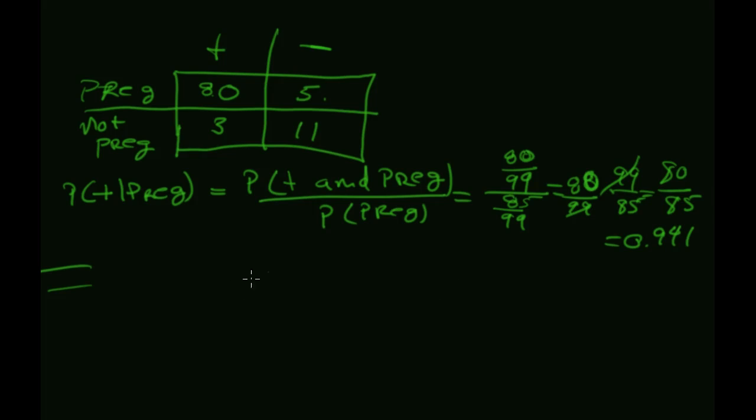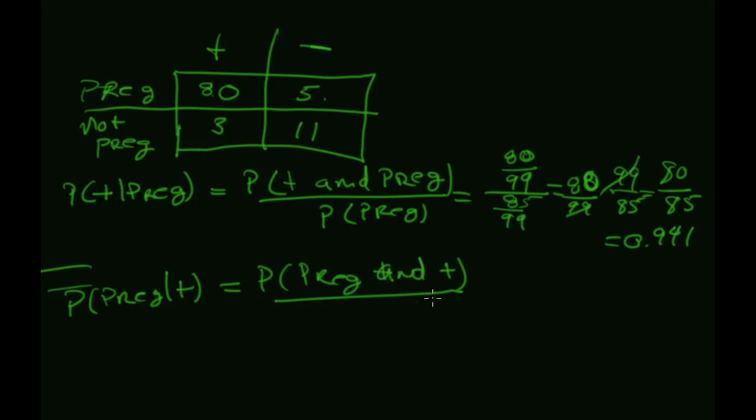Realistically, though, we need the other one. We need to know what is the probability that you are pregnant if you have gotten a positive test result. It'll be slightly different, right? Because this is the probability of pregnant and positive given positive. Okay. So pregnant and positive is still 80 out of 99. That has not changed. Okay, the probability of getting a positive result are these 83 people. They've gotten the positive result. So that's 83 out of 99, right?